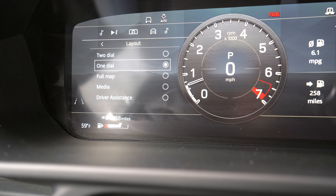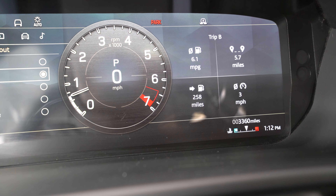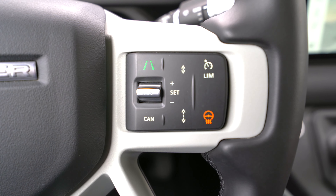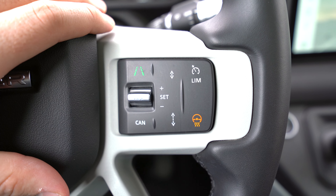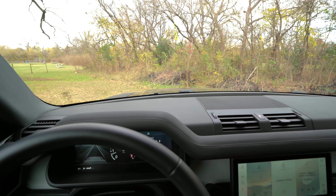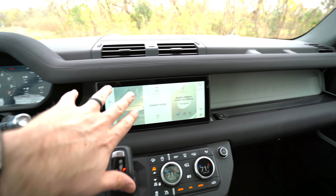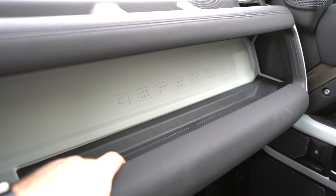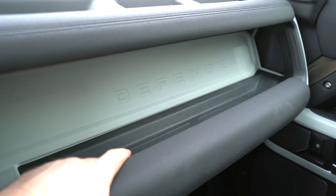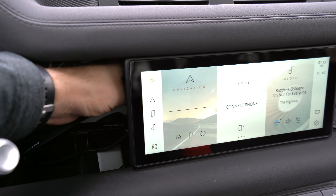You can use your light stalk to change information and reset trip computers. We have adaptive cruise control, which is an option on this model. The Defender X comes with a head-up display up here, but ours does not. Moving across, there's more shelving with nice material, a rugged plastic section, and a rubber base so things won't slide around. You can throw bottles, tools, or junk up here. It's even open behind the screen so you can shove stuff back there.